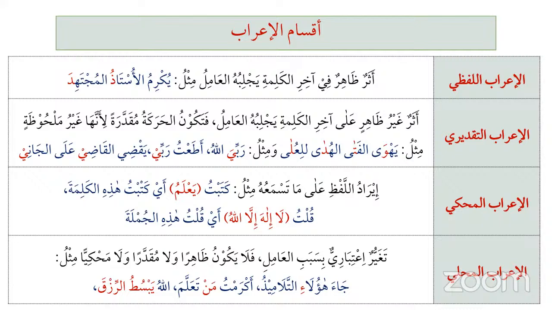If we added kana to this, would that then become al-i'rab al-lafzi? Which one? Yabsutu rizqa? No, because in yabsutu rizqa, the sentence as a whole is experiencing the state of nasb, not any individual word. Is that clear? If you only had one word, like kana Allahu aliman, aliman would be mansoob, and the i'rab is lafzi because it's visible. You can see it. It won't be mahalli.